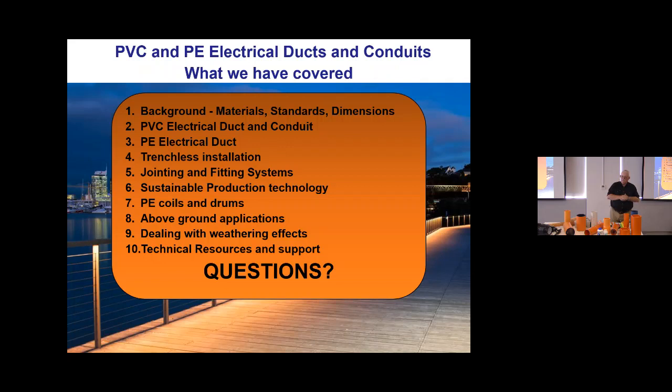And with PVC, do you have problems if it burns, with phosgene and other nasty chemicals that come off? No. Both materials produce carbon monoxide, which is just a product of the combustion, but there's nothing inherently toxic in the materials because the standards totally ban it. So there's no lead, no cadmium, no mercury, no heavy metals at all used in the materials. About the most damaging thing that would come off burning PVC would possibly be chlorine-based residues, which are dangerous if you breathe them in, but not inherently dangerous to anything else.